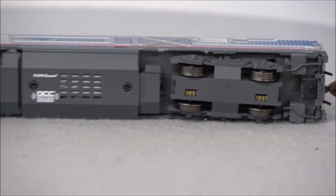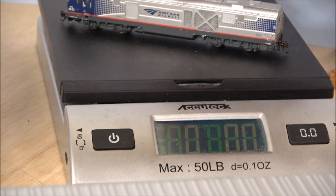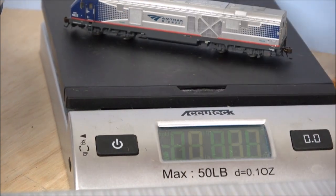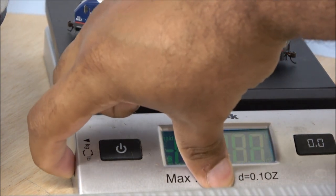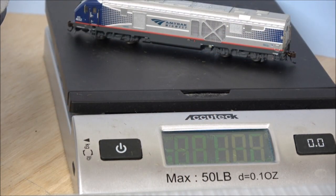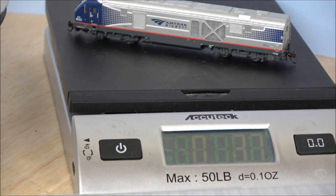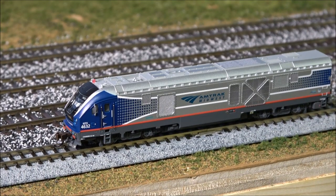Since this is a product demo, we won't spend too much more time on it here. I can't do all the testing for the locomotive, but we do have 3.7 ounces on the weight, so I can weigh it for you. I don't have the coupler height for N-scale and all those other tests that I do on HO. And just so you know, that is 104 grams. Sorry, I'm trying to get the display to read out, but you can't see the display anyway. So 3.7 ounces, 104 grams. Okay, I've got to start the locomotive by applying track power, so I'm going to do that now.